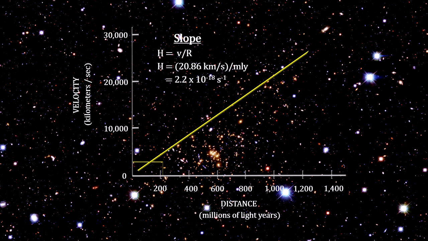The current best value for the Hubble constant using this approach is 20.86 kilometers per second per million light year. That is, the receding velocity of a galaxy goes up by almost 21 kilometers per second for each additional million light years away from us it is. This slow and steady movement of galaxies away from us is called the Hubble flow.